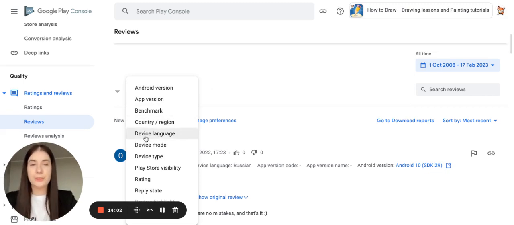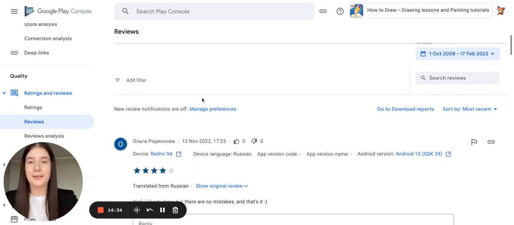Device language is important because remember that users on Google Play see the reviews according to their country and the device language they have set on their smartphone. So if I am in the United States and I have set French as my device language, I will see the reviews from people who are also in the United States and who have also set French as device language. In such a way, you can analyze.